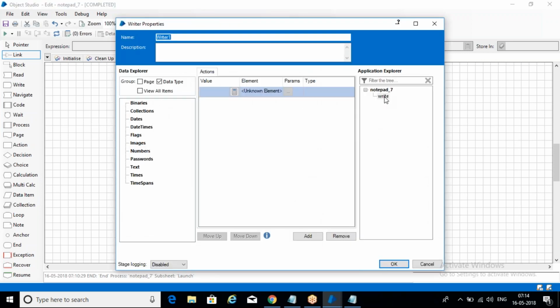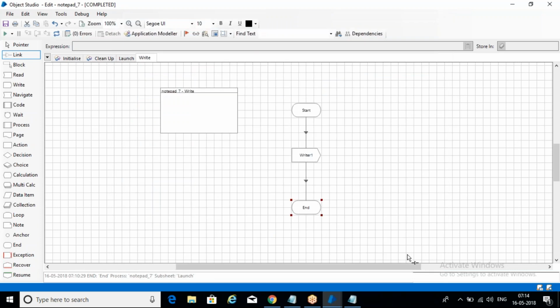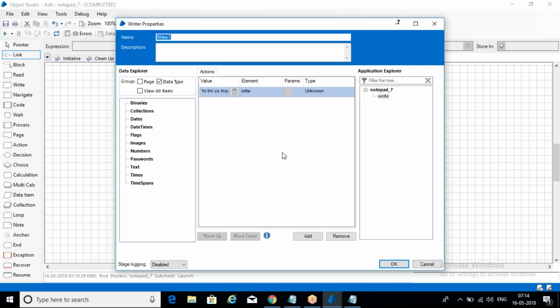Now observe this. It is write element, write, and then value. So what do you need to write here? We need to give the value, and we'll write something. This is from data function. Given the value, any strings, if you are writing anything, it should be wrapped in double quotes. Now click OK. What we have done: we pulled the write shape. We used that element, write element, because we need to write, and then we have given some information.